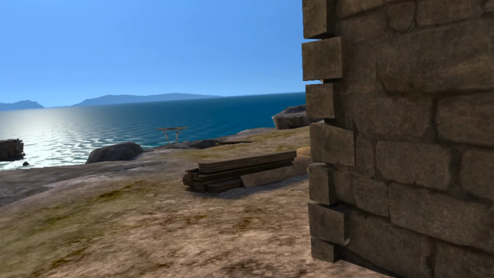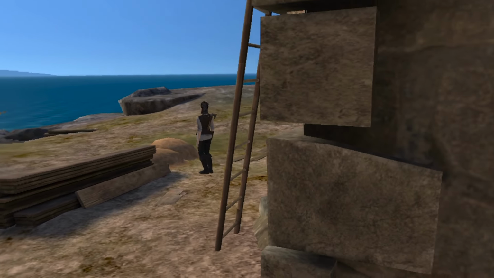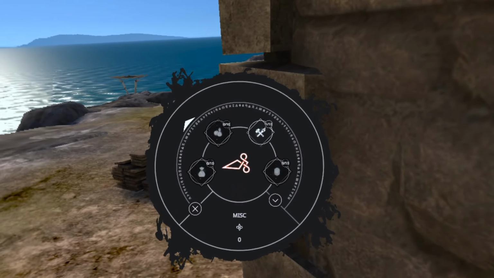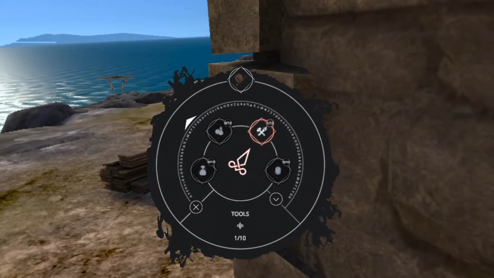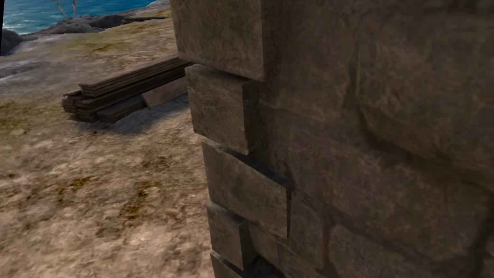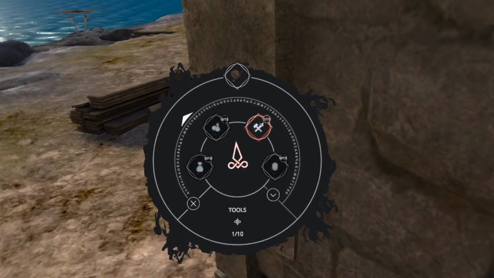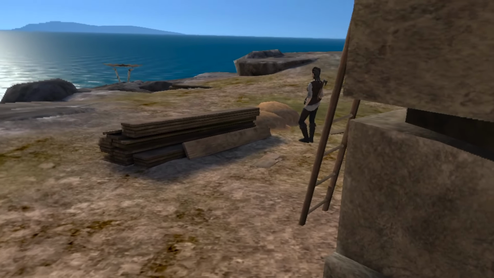What do we got? I don't appear to have a weapon of any kind. Do I have a weapon? Tools, I've got the pulley thing, valuables, consumables, miscellaneous. Where are my weapons? I don't appear to have any weapons. Oh dear. We might have to do this the old-fashioned punchy-punchy way.